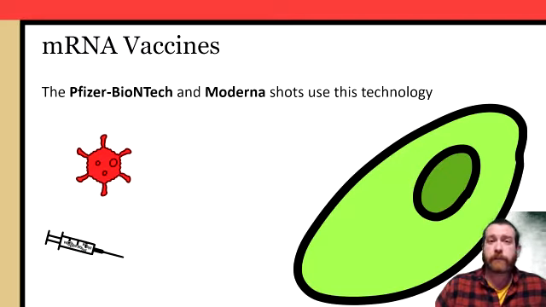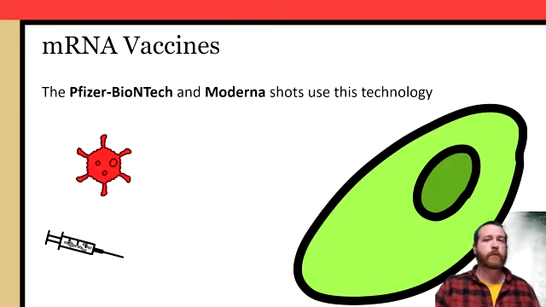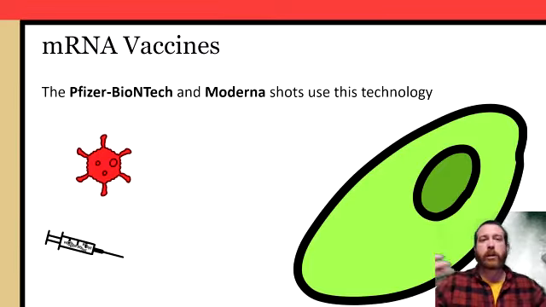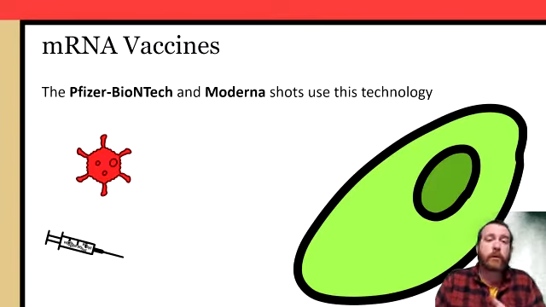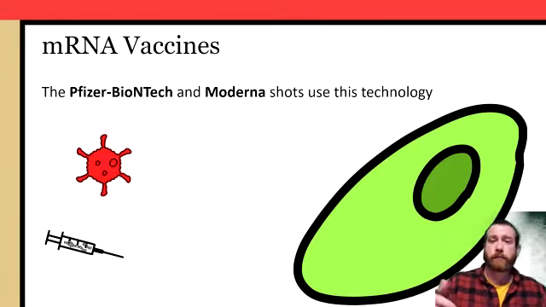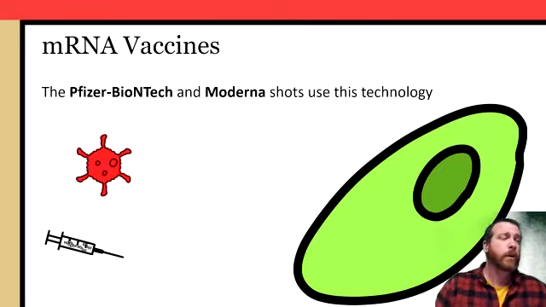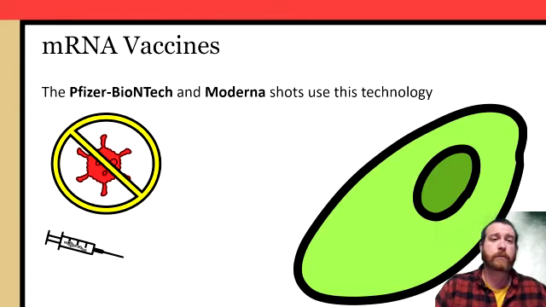Well, the Pfizer-BioNTech and the Moderna shots are mRNA vaccines. Well, what does that mean? Instead of the old technologies, if this were a killed vaccine, I would basically heat up some coronavirus, kill it all, and then shove those chunks of dead virus into you. And then you'd elicit an immune response against it, and the next time you saw live virus, you would be able to protect yourself against that pathogen. The Pfizer-BioNTech and the Moderna shots don't expose you to any foreign pathogens. There's no foreign pathogen or foreign pathogen proteins even.